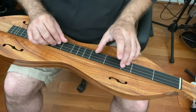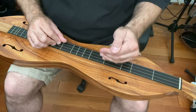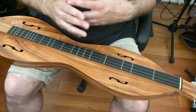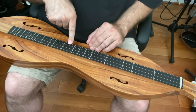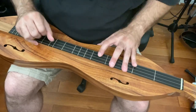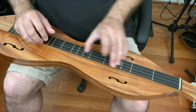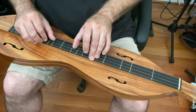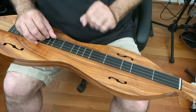Well, you can take those three strings, bass, middle, and inside melody, and just pretend you have a three-string dulcimer. Ignore the one closest to you. You know? You just do normal dulcimer stuff now. And then I'll do a little burst on the three strings closest to me.